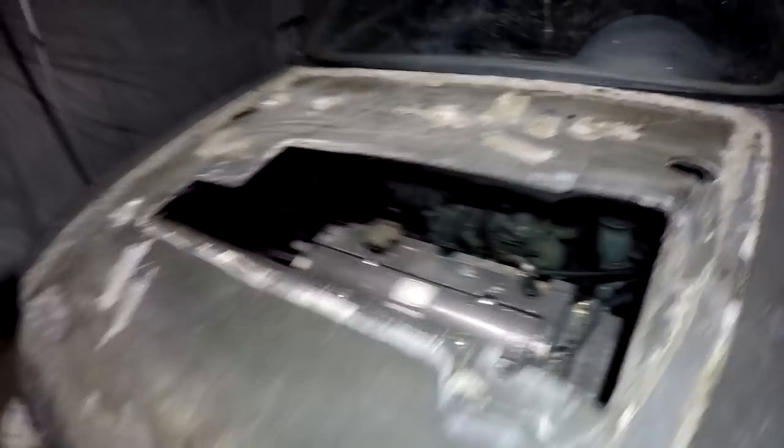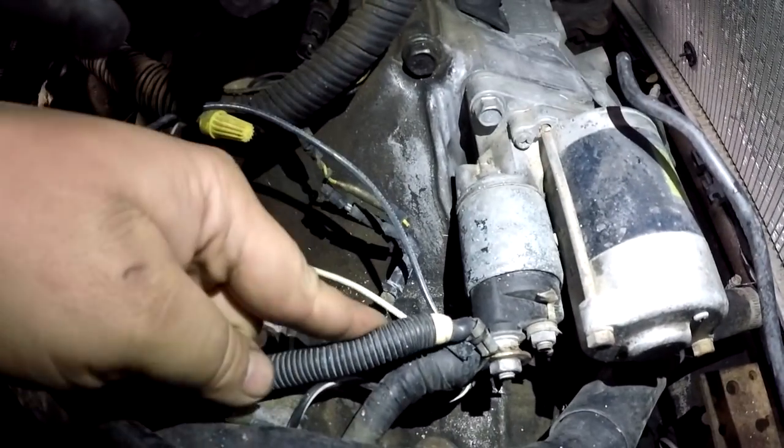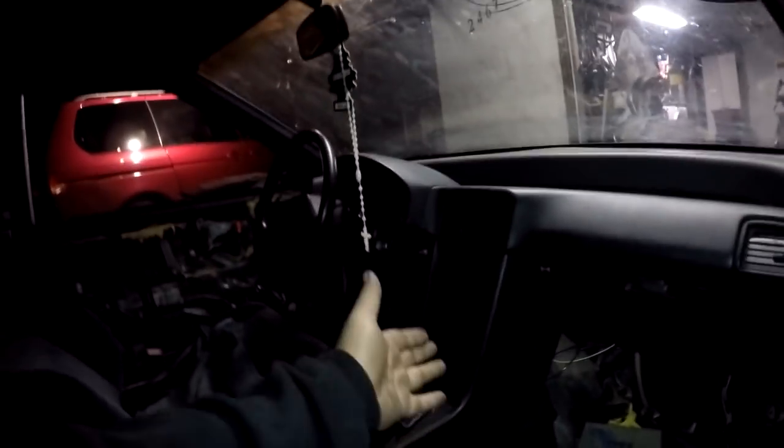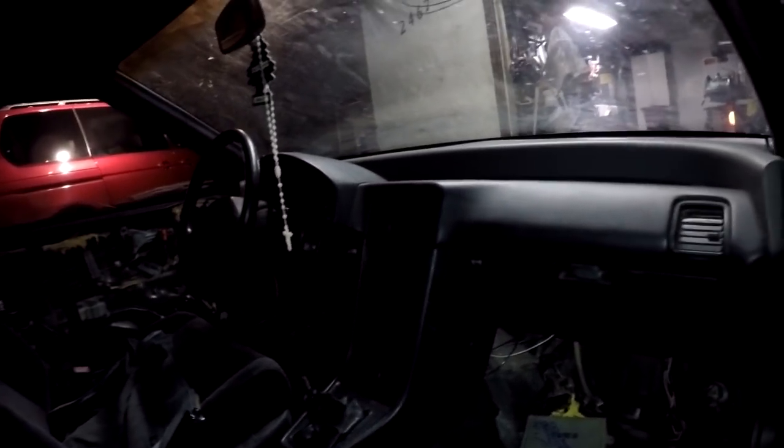Probably going to have the battery kill here too, because what I also noticed, instead of running a distribution block, the power cable goes from the battery, that white one right there, all the way to the starter, and then everything else is jumped off the starter. These are all power wires going into the car. I'm going to run the distribution block inside the car on a battery kill, so that I don't kill the battery, especially because I have a new battery in the car. Turn it off and on right here. There's no radio, possibly no clock, and I'm not worried about any of those. Wire all of those into place, and then like I said, now that we're not going to the track.